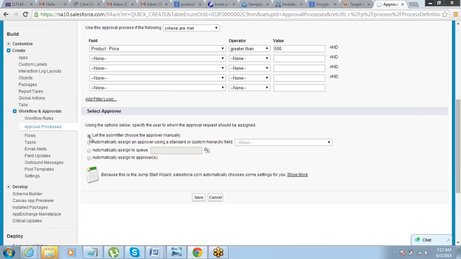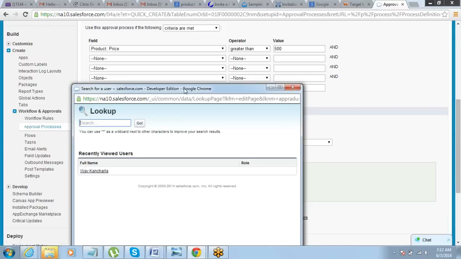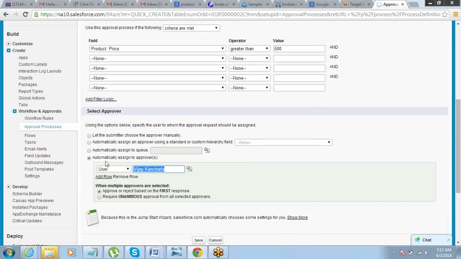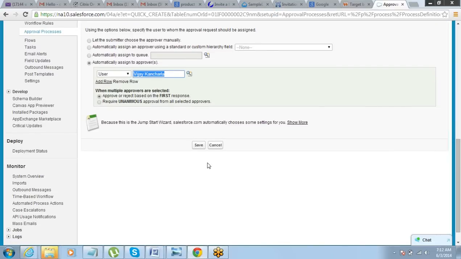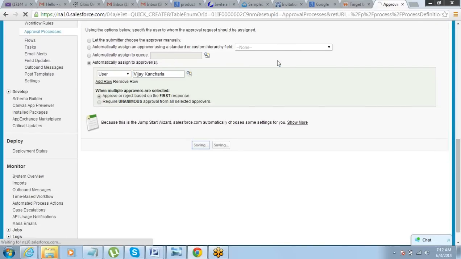But what we will do is assign it to a given user. We said Vijay will be the approver. So if you have a fixed approver, then you should do this. Select the user who's going to be the approver for it. Click on save. Okay.